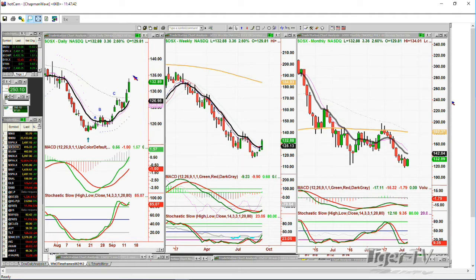So this is another leg D, saying just a little bit of a tad. But remember, when you're coming off major lows, you could make two series or three series of Ds because you're coming off major lows. So don't be scared by the D coming off a major low.